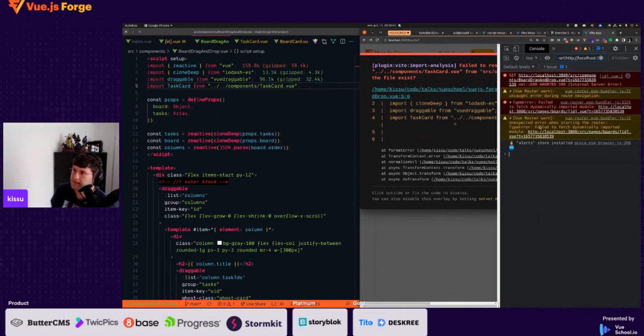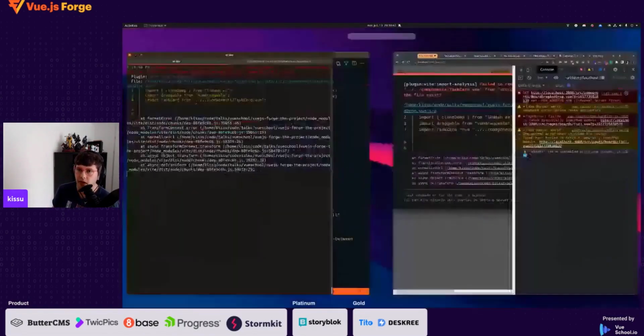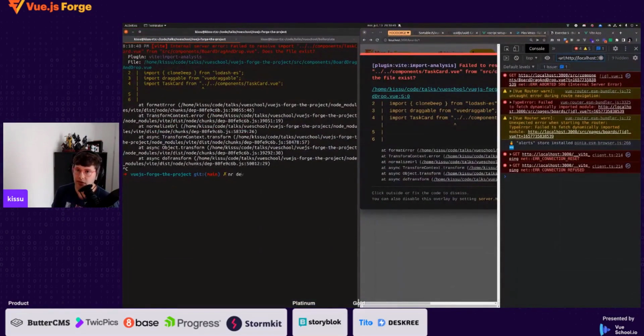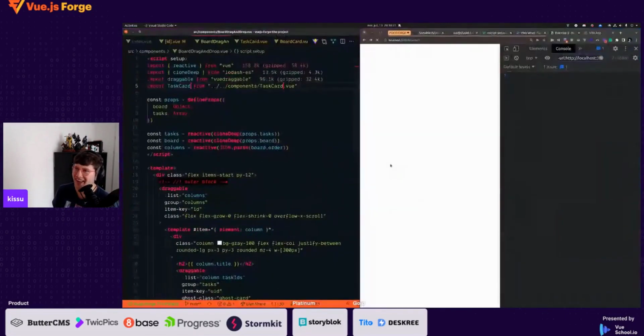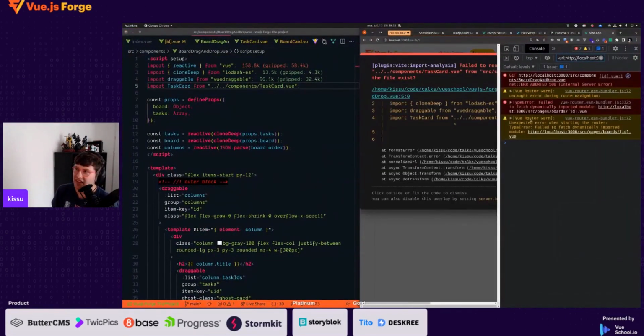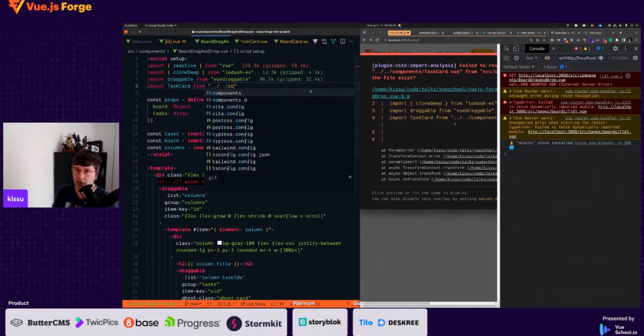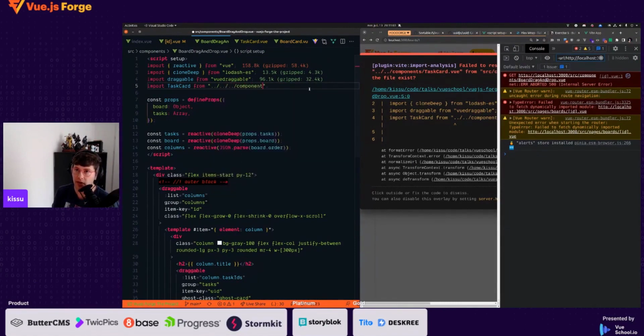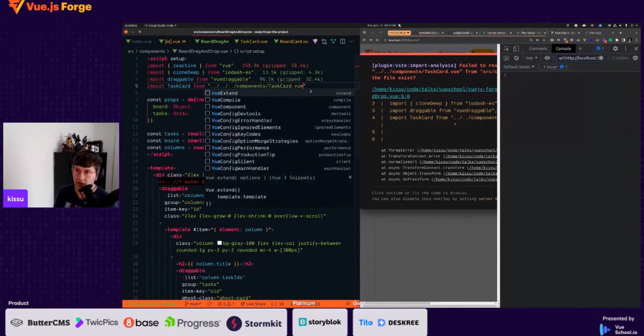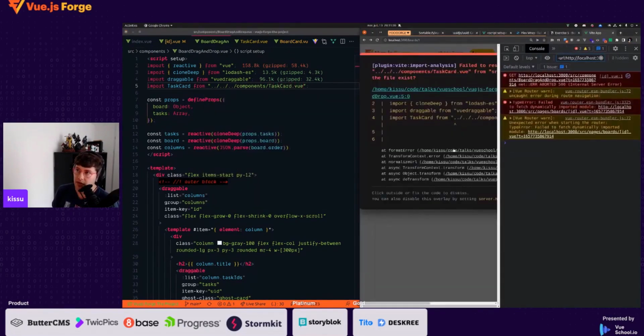All right, when you don't know, you just restore the server. And then it still doesn't work. Why? So this is probably not the good way of doing things, but I probably don't have the task card.view. It was one level deeper.